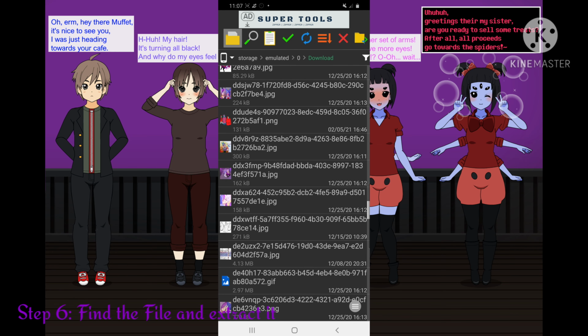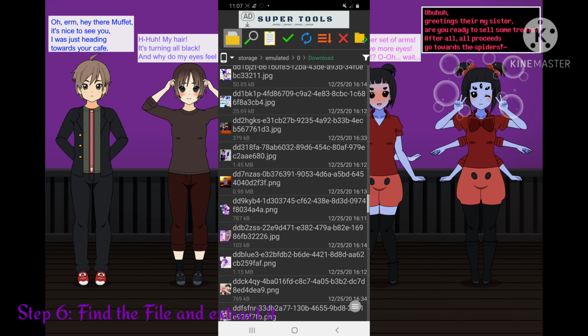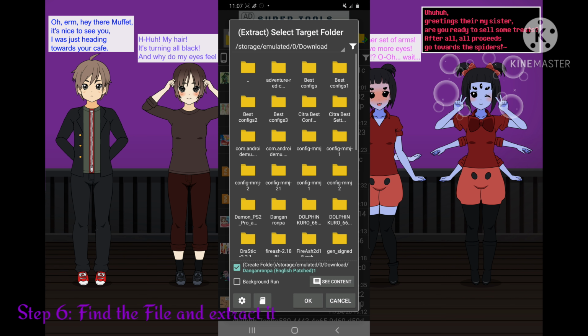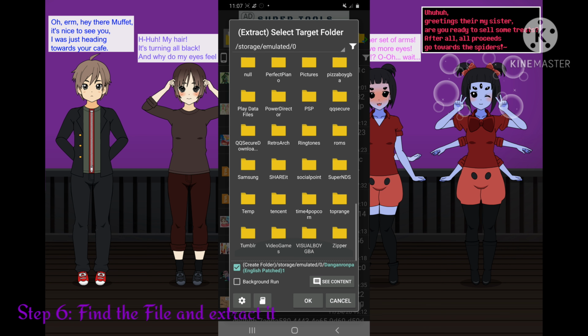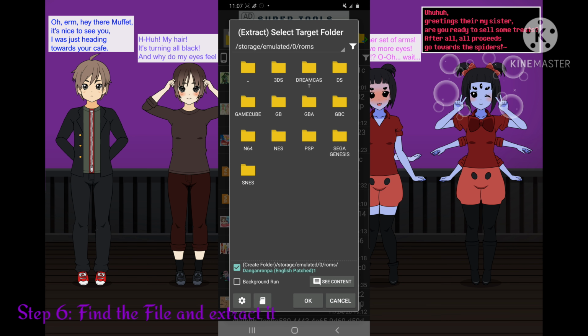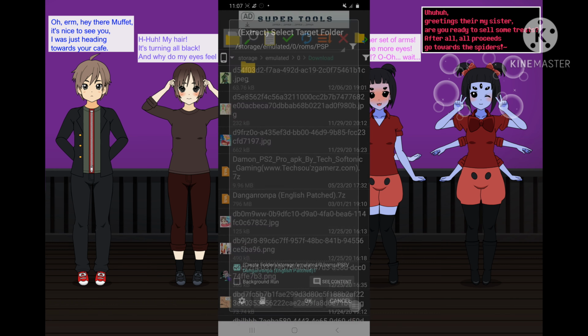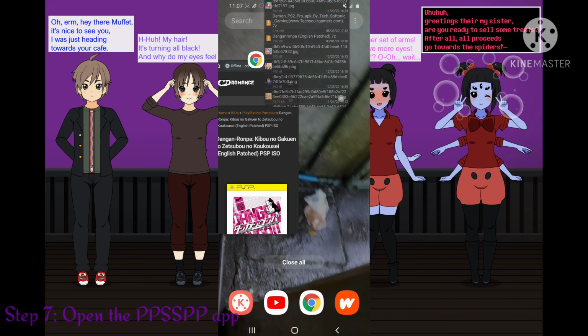Okay, Danganronpa. Yes, I need to go and extract the file. It has extracted right here, but I'm going to extract it to the ROM section. Where is it? ROM file. Here it is. PPSSPP. I already extracted it, so I don't have to extract it over again. There's no point.